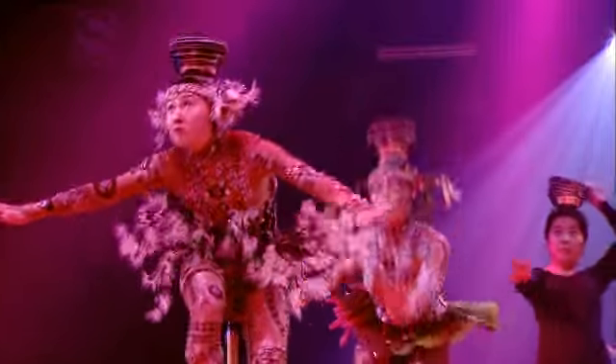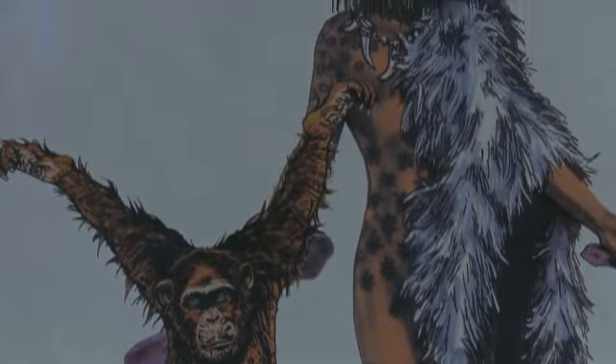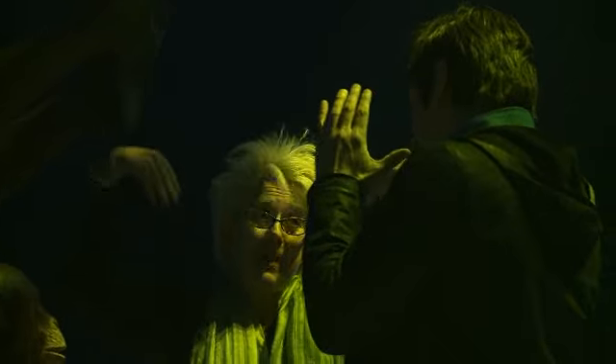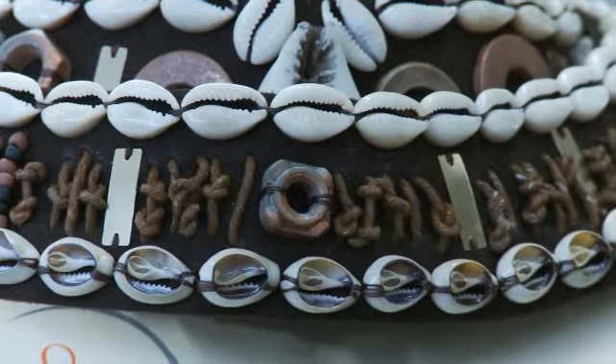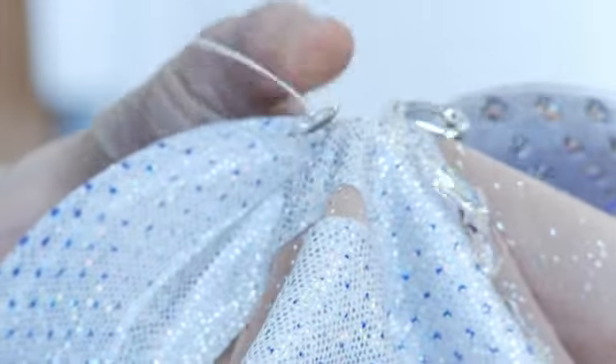We wanted it to be based in some kind of reality, and as we were dealing with the theme of evolution, we tried to follow those themes into the evolution of the human form. I wanted to show the human body a lot, so a lot of our costumes focus on the shape and the forms of the human body, and we tend to put a lot of emphasis on more of the accessories to give us the fantastical imagery.